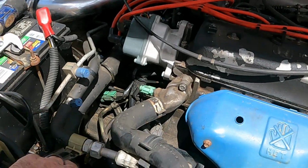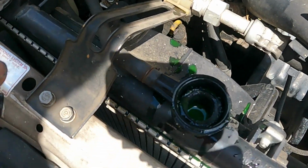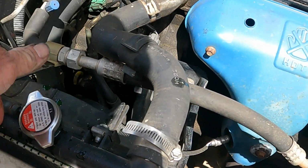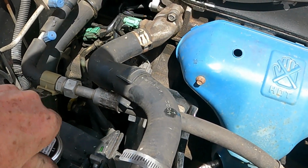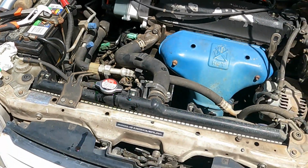Alright, we just cranked it up, ran it for a few seconds, made sure we're all full on the fluid. Purring like a kitten and not overheating.